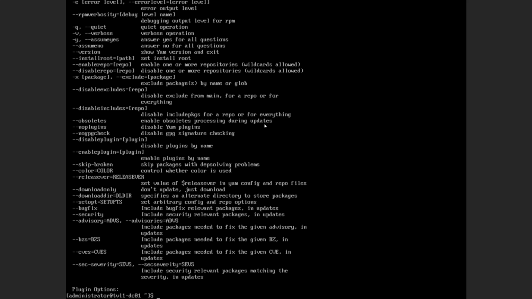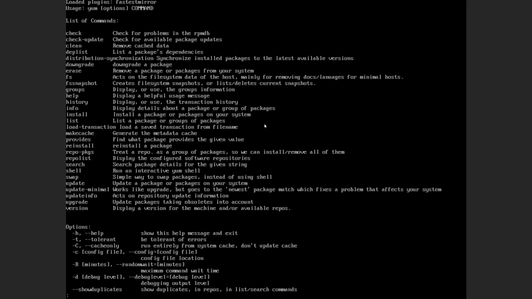This is a fixed terminal window, so we have no way of going back up what's been printed to the screen. However, we do have another function that you'll start using a lot of called less. So if I type in a pipe character, which is that character that you never use above the backslash, and then less, you'll see we've now got the top of the help menu. We've got a list of commands, and we've got all the commands we can run. We've got the options that we can apply to the commands, and we've got a colon down the bottom there. That colon allows us to do lots of cool things.